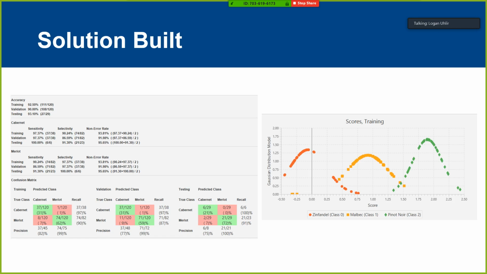And then we also have different graphs that you can view inside of the classification results, like scores graphs. Here you can see a scores graph from linear regression on a 3-class data set, and so you can visualize better which samples performed well and which ones might have been misclassified or performed worse than others in that particular model.